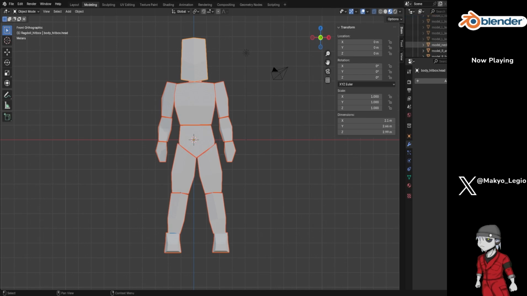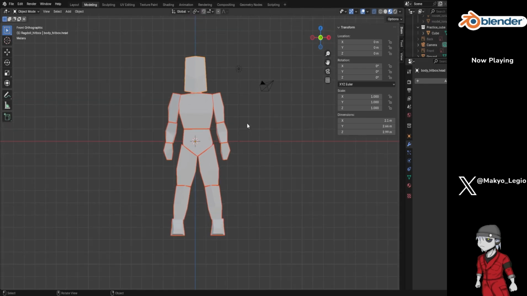So we're gonna hide those for now. And so is the ground. We're gonna hide the ground. Okay, select all of these, and we want to merge them.